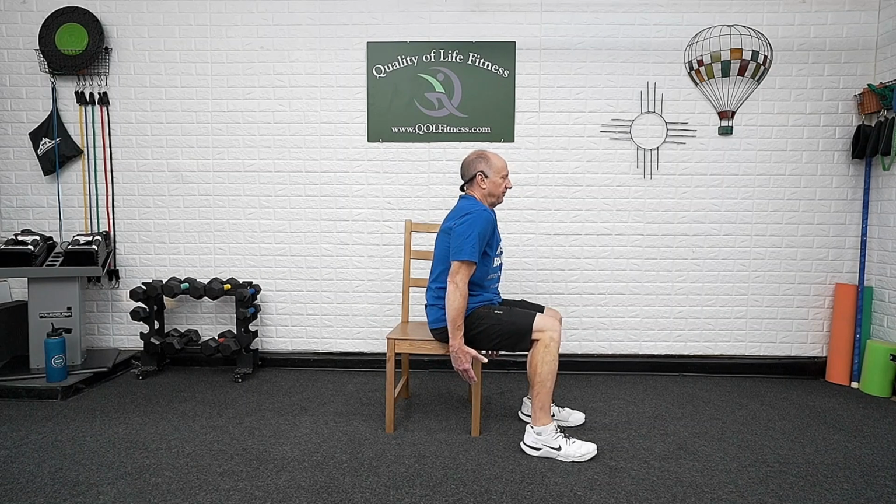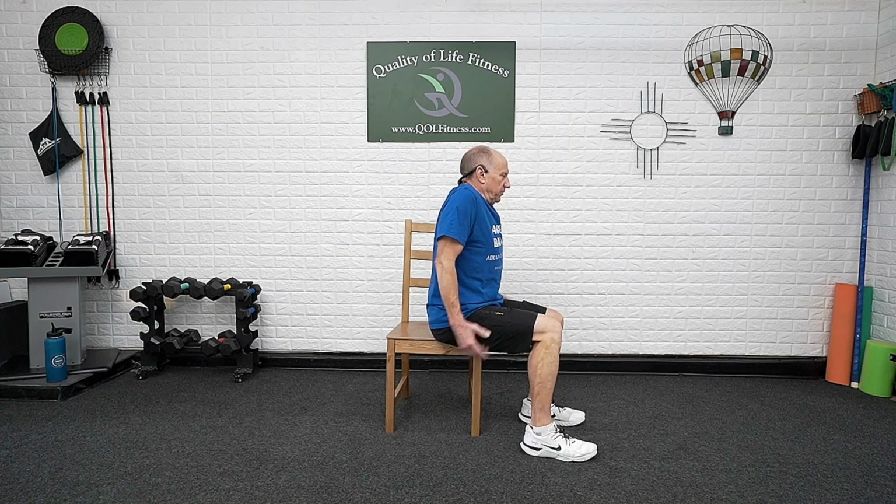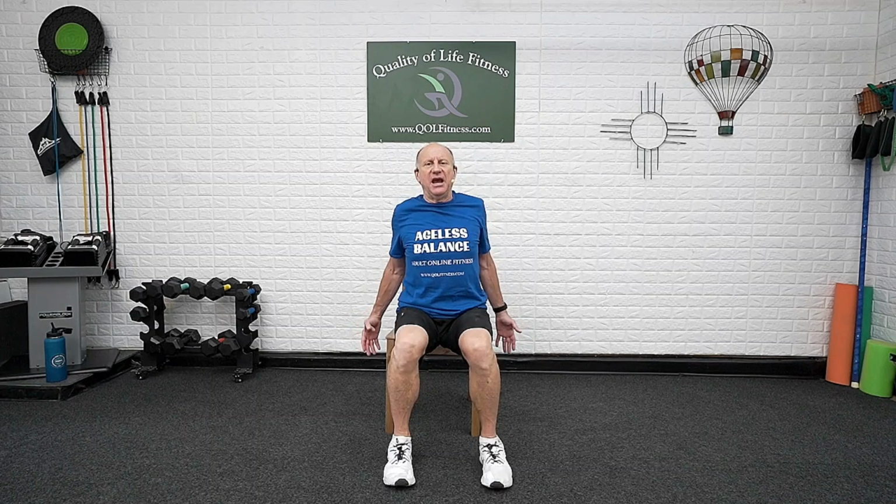Exaggerate these movements so you've got the shoulder going way out front, stretching out that upper back, up to the top, feeling those muscles work on top of the shoulders that lift those shoulders up. Now to the back, using those muscles in the upper back, stretching out the muscles in the chest and the shoulders, and all the way back down again.